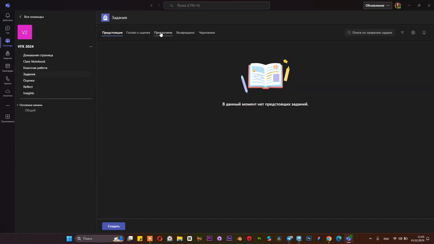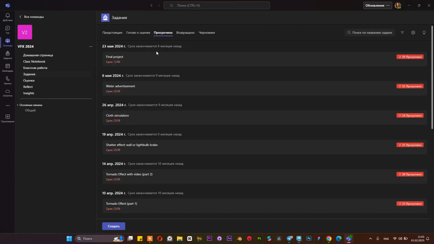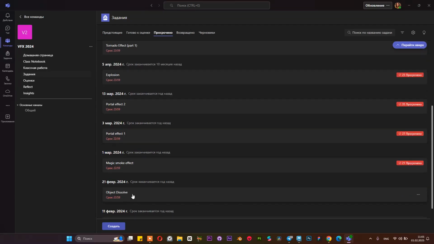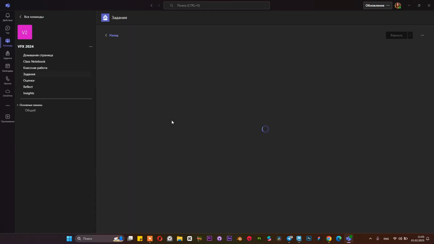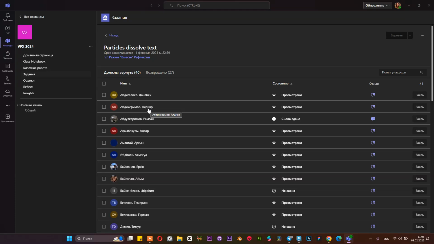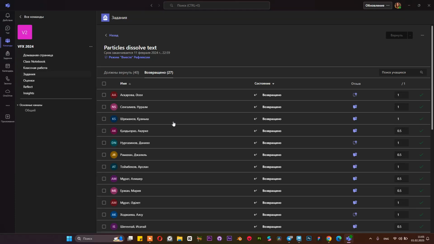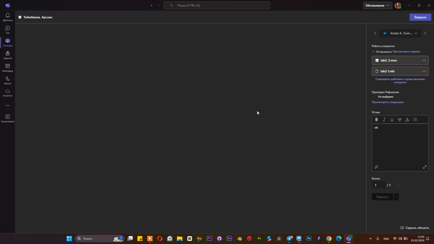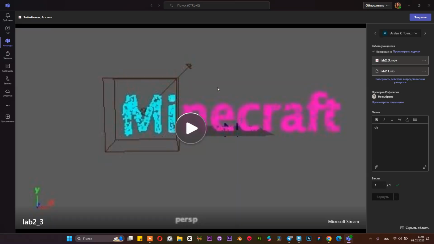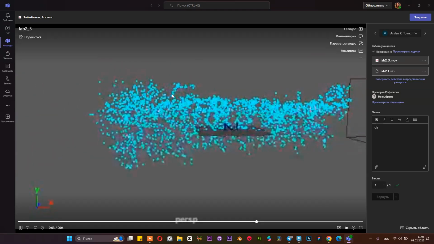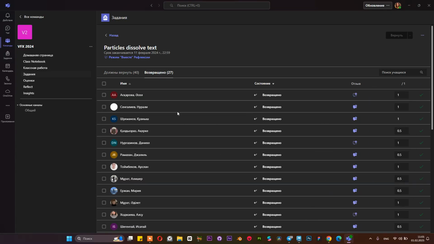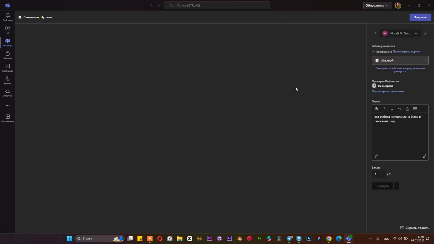Let's see works from previous year about this dissolve effect. We are going to make something like this. This lab is not needed to render. This is just for making some dissolving effect. If you want to render, you can render them out.